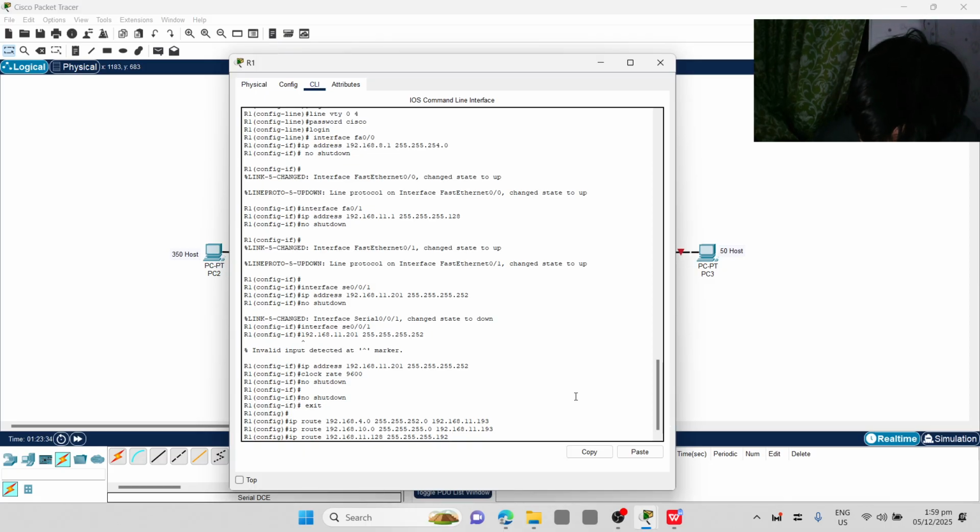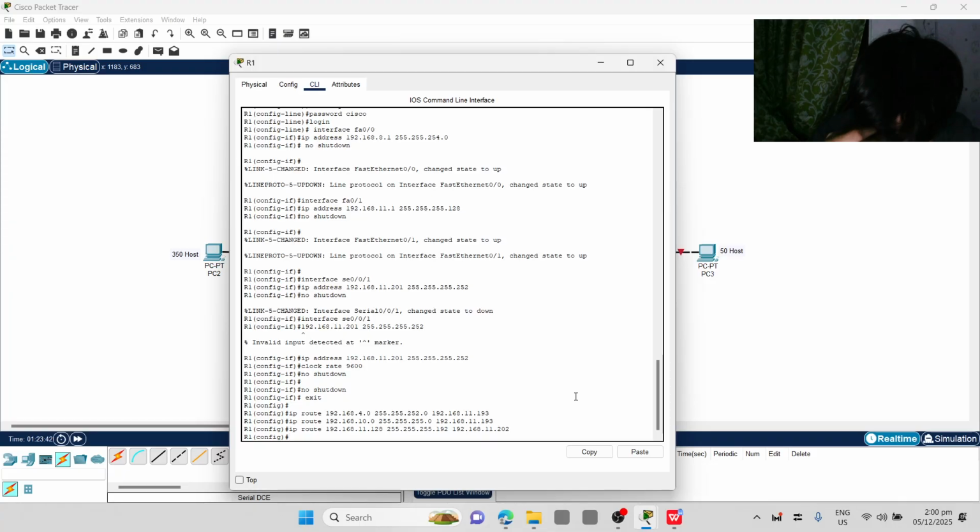And for our exit route, we have 192.168.11.202 and enter.